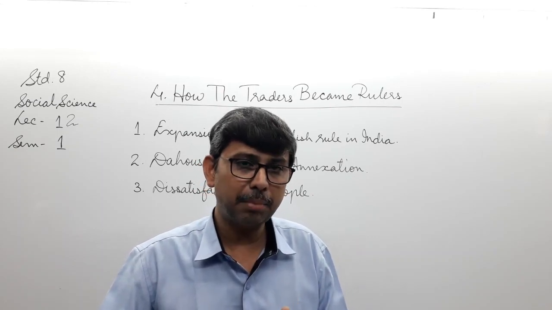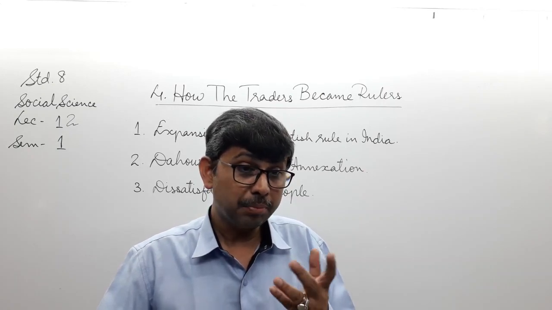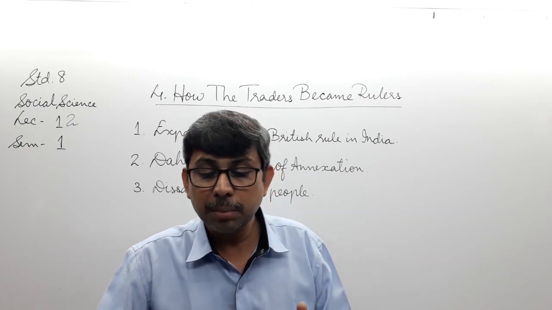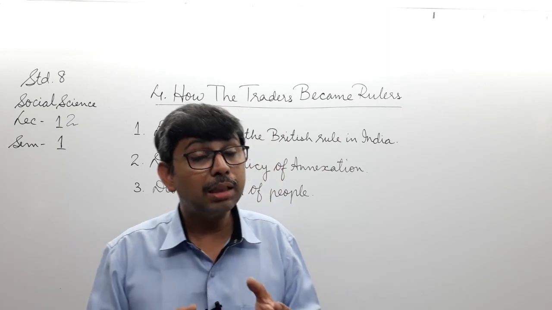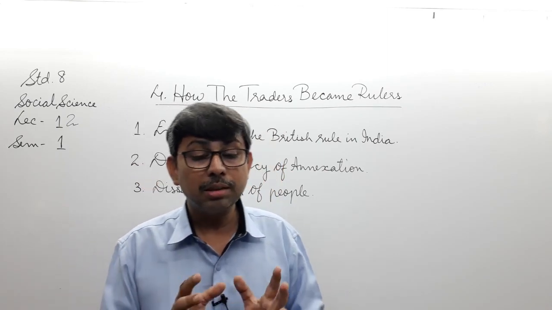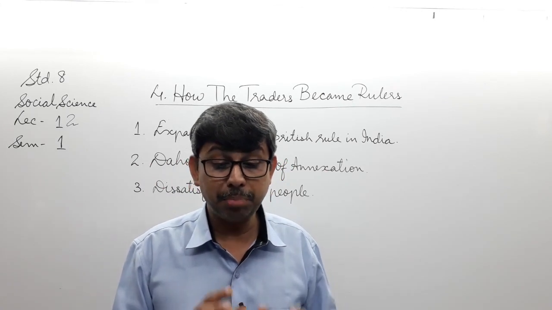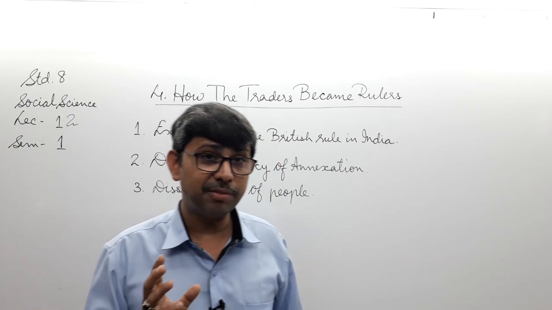That is what they did by applying the subsidiary alliance policy. It looked very appealing to the people, but later on they realized it was a slow poison. Similarly, here also they played the trick. The British had an ambition. They had the desire to capture the Sikh kingdom also, which was a very powerful kingdom, but they could not do so as long as Maharaja Ranjit Singh was alive.